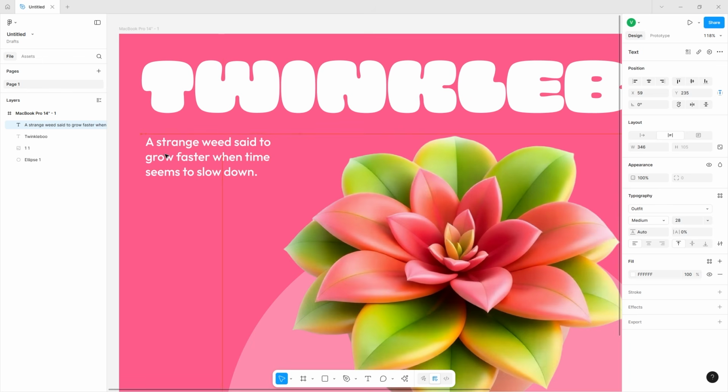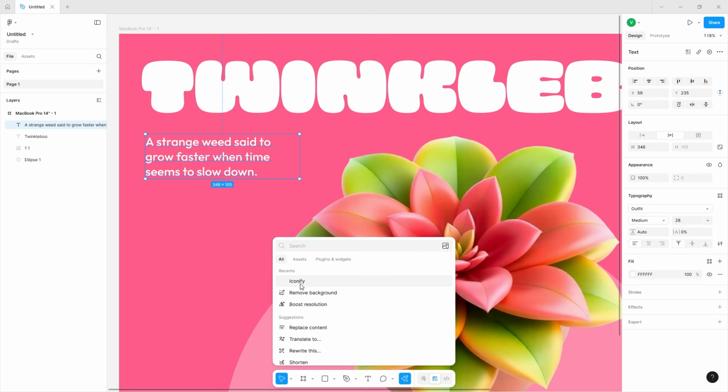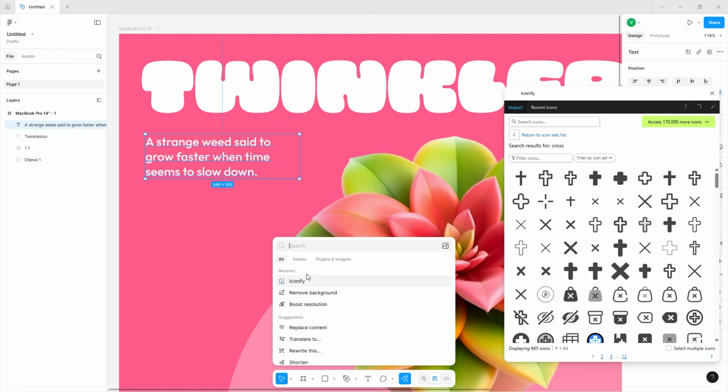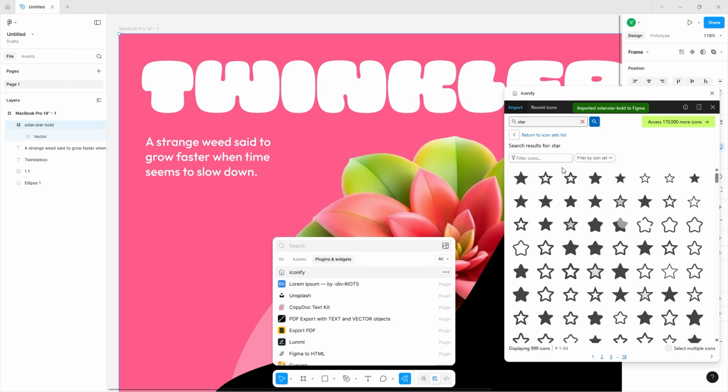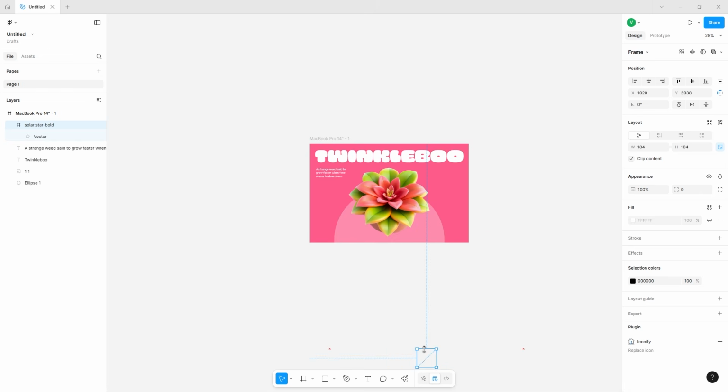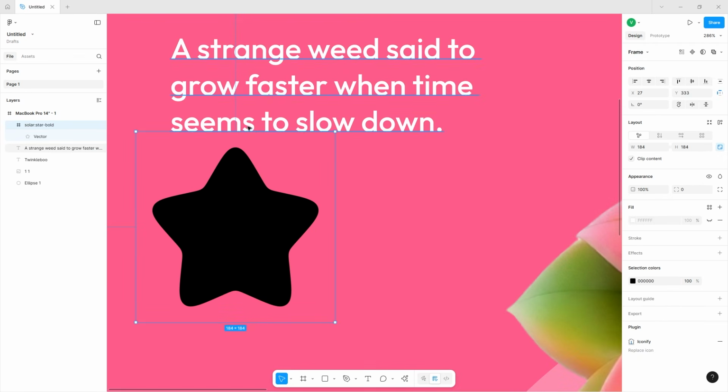The next thing we're doing obviously is the star rating, because why not? We're going to go to Iconify, which is one of the coolest plugins ever. In the plugins section of Figma, you can search for Iconify if you don't yet have it, and one of the first options will be Iconify, and now we're going to search for a star. And again, I'm looking for something that's cool and rounded and looks fun to work with. This looks good. We'll just import this, close off everything else, and we'll just press shift and scale this down, and we'll just get this right here.